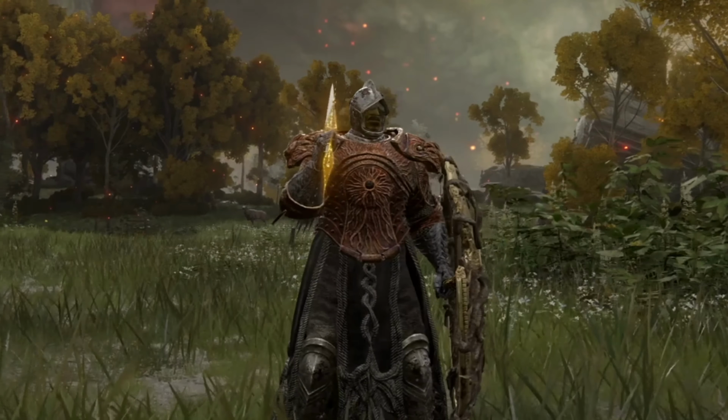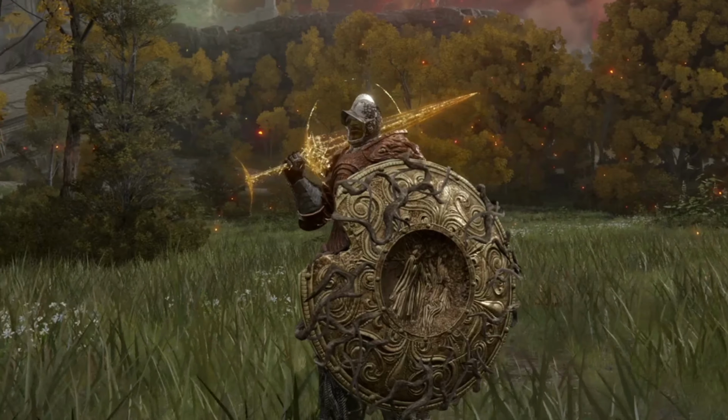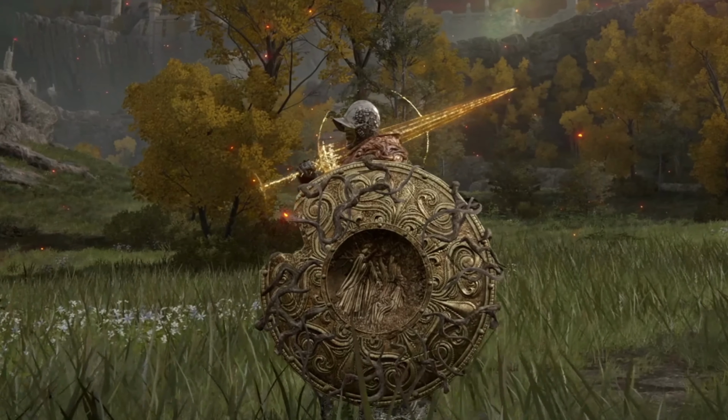Today we're using a build that sits up in the crazy land of level 200. It's a really fun level to play at, and this is a really fun build. This is the Golden Crusader.